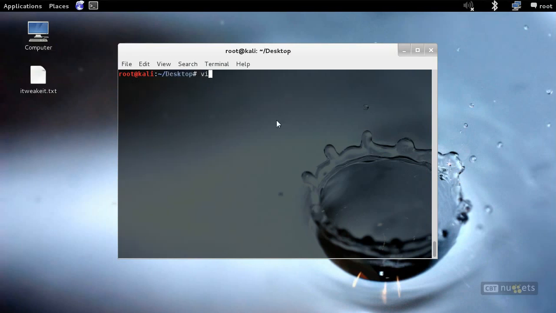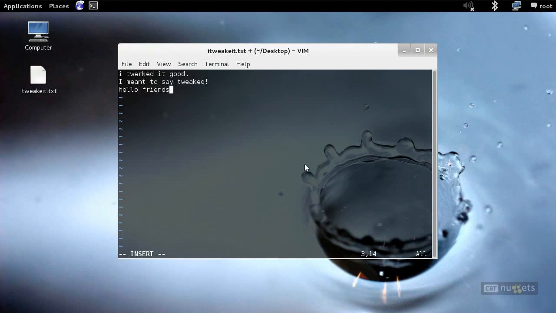Now another simple text editor I could use would be either vi or, in this case, vim, which is vi improved. And then I'll enter in the name of the file that I want to work with, and we can see here that there we go. There's the same file we were working with earlier. In order to start editing the text, I press the i key, the letter i, and it puts me in what we call insert mode, and then I can just start adding additional text. Hello, friends, okay, something like this.